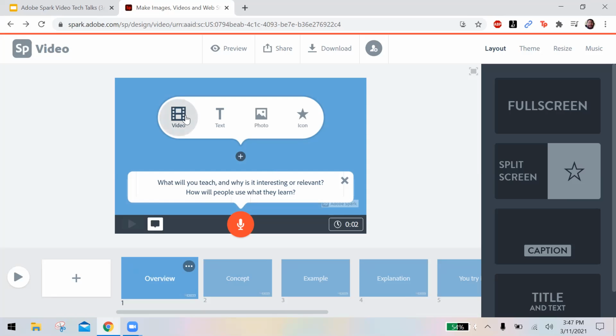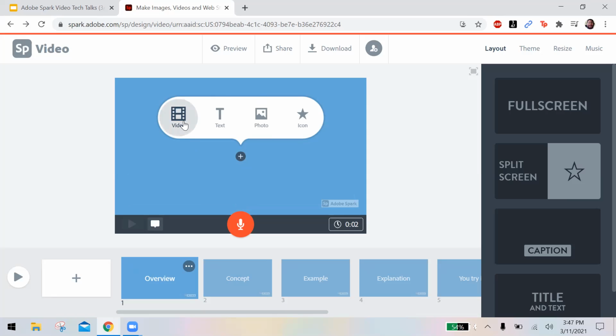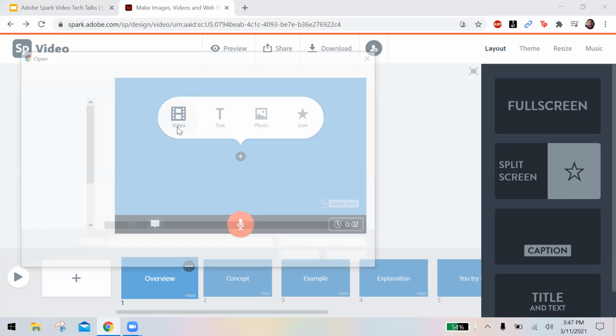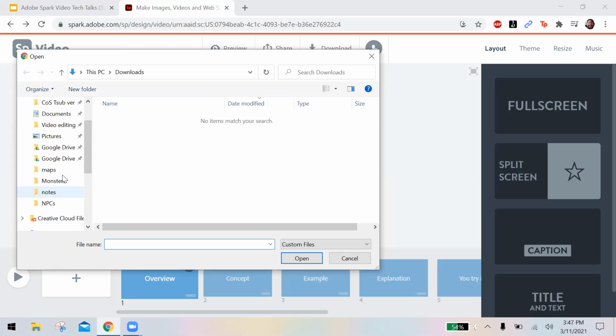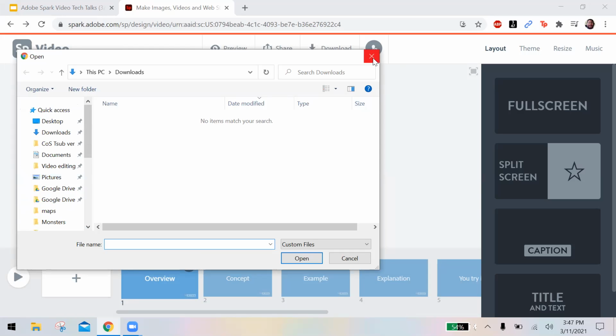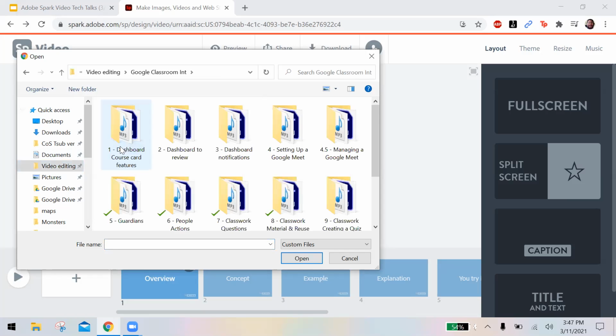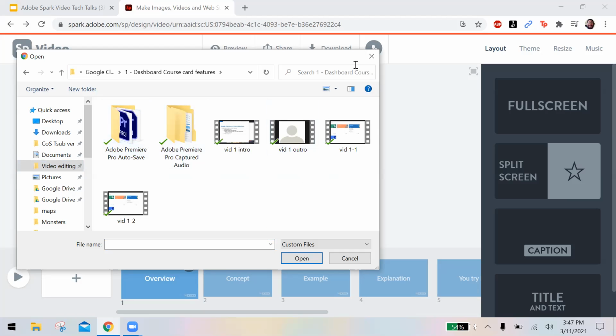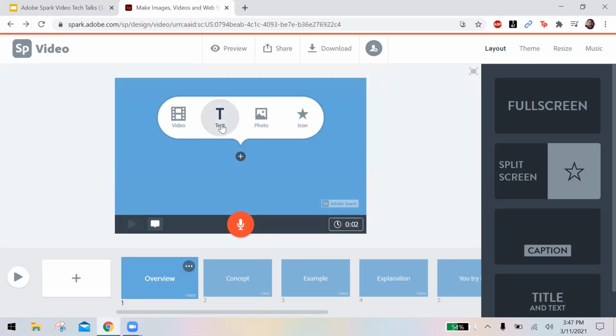And so I have a couple of things that I can add in here. If I click on this little plus sign, I can add in a video clip. I can add in a piece of text, a photo, an icon. Let's see, do I have any video clips at the ready? Oh, no. Okay, that is fine. I could probably find some a little bit later. Maybe you got a little something in there. Oh, okay. No, I probably shouldn't use any of that. Okay, that is fine. But I can add in a piece of text in here. Quite lovely.